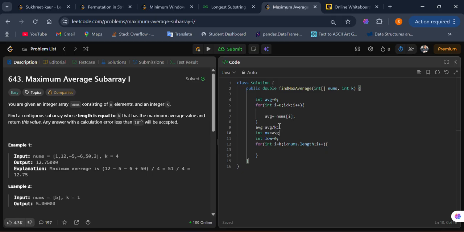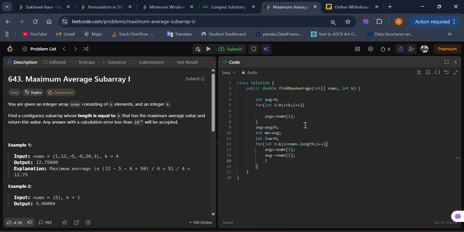Max is equal to, first of all, the average. Now what we are going to do is average plus equals nums of i, and then we are removing, minus equals nums of low, because we have to shift our sliding window.